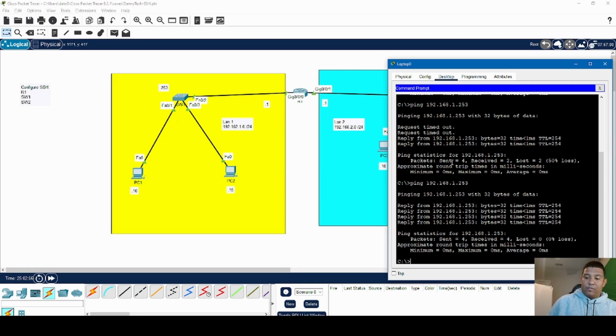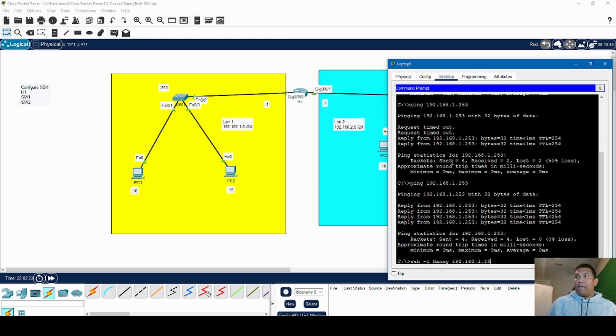All right. Now, to be able to SSH into a device from CMD command line, basically the command is going to be SSH -l and the username and the IP address of the device.